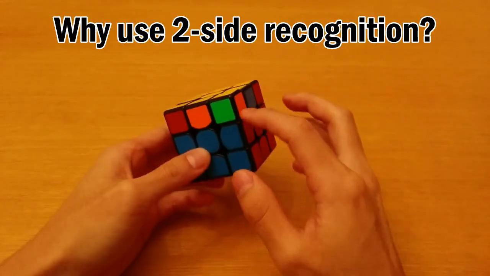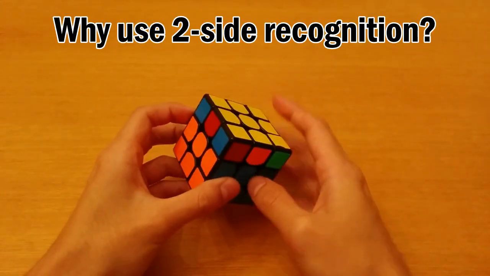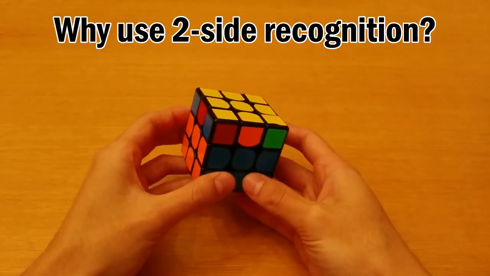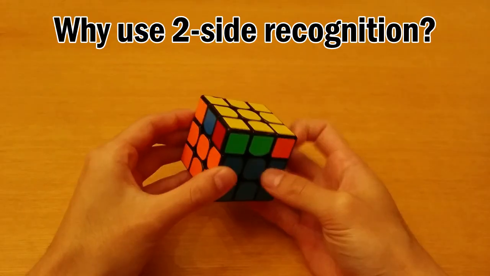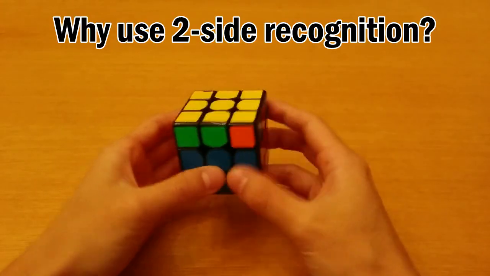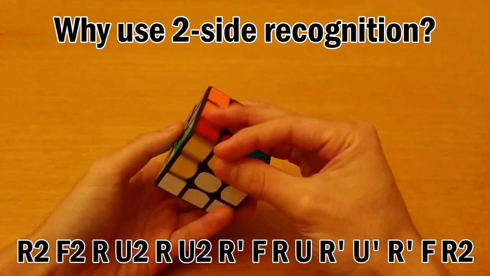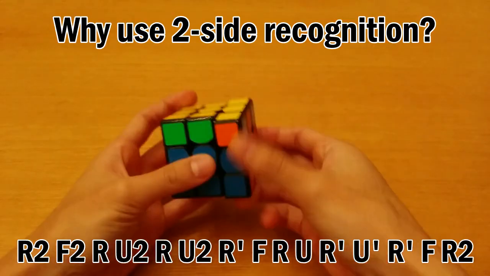So this is a G-perm but it might be hard to tell even by looking at the front three sides, let alone only two sides. So if you're looking at this side you might do a U AUF and then do another one and there's the block and you recognized it by now. So you start your algorithm, this is one of the standards and I'm not going to finish it, I hope you know the rest of it.